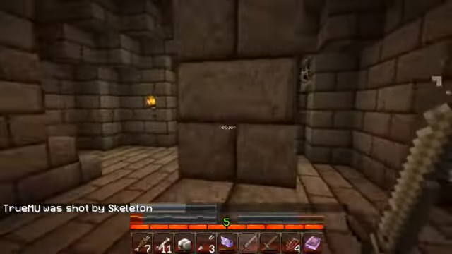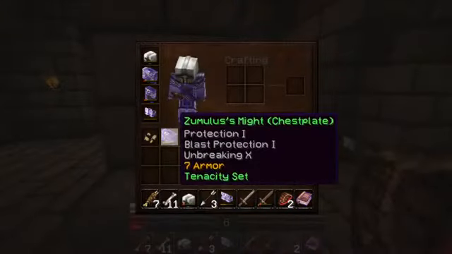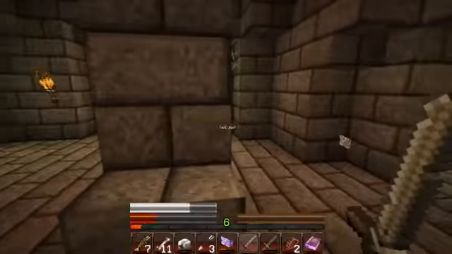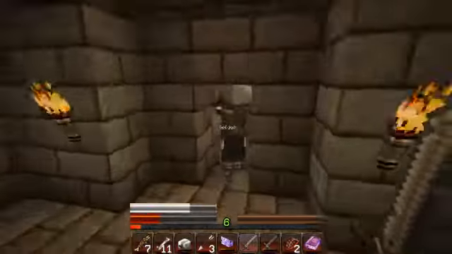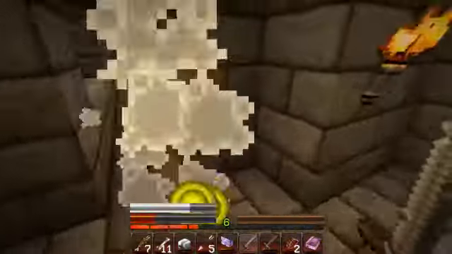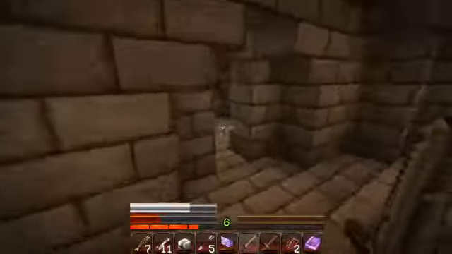Okay. I'm almost dead. I'm actually very startled. Oh, I just got a new chest plate. It's called Zumalus's Might chest plate. Lucky. It's very cool looking. Whenever you die, depending where you die, you'll spawn in certain spots. I spawned outside the crypt. This is awesome. I don't even have to teleport to you because it's so cool.